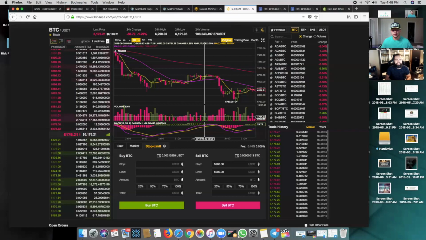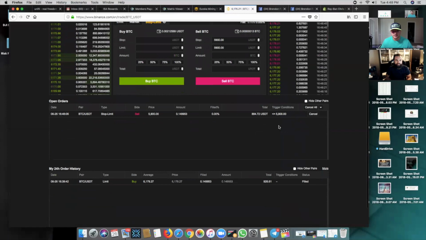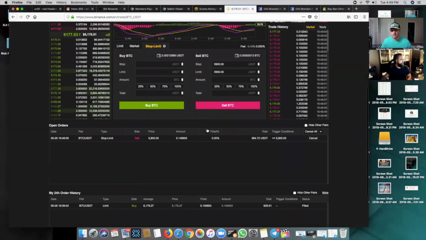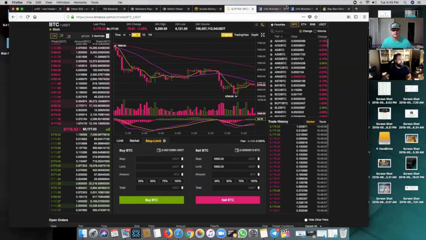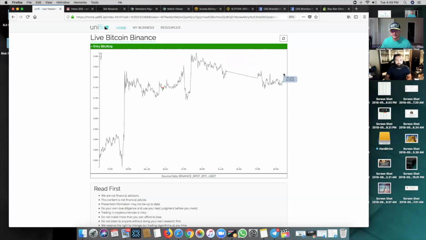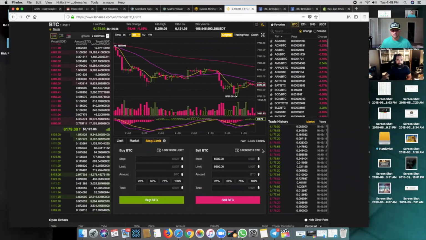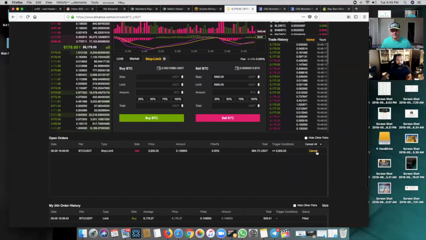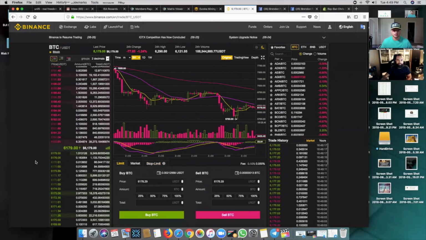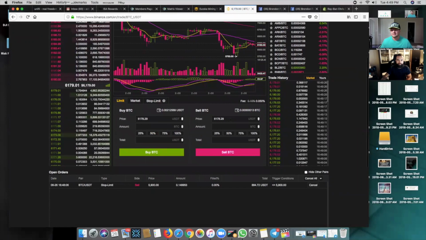But if we have a stop loss here, see this cancel button? Yeah. If we're really ready to sell, we've got to cancel this. So if it's going up and we get a signal from Unify that says, okay, guys, time to get out at, let's say, 6,300, then we would cancel our stop limit, go to limit order, put in the price that they said to sell it at, and do our 100%. Boom, sell it. It'll be in the order books, profit.